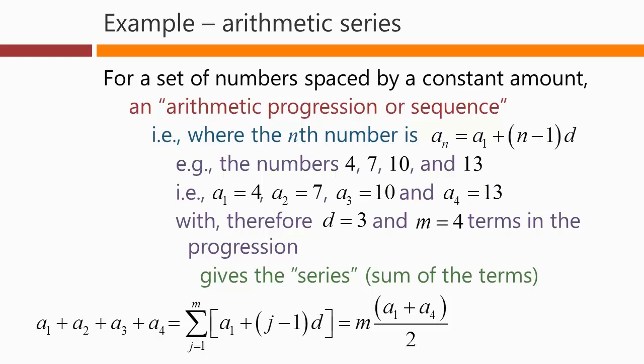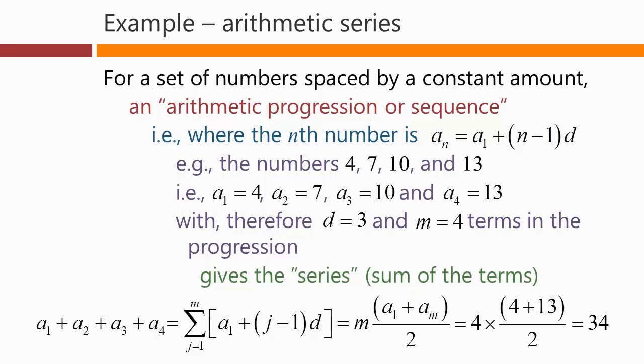This is the average term that you have in the sequence. We can use this formula instead to add all these up, and we still get the answer 34. And this particular expression that I've put in the box here is a standard general result for the sum of arithmetic progressions of sequences. It's the answer to the arithmetic series. What does it all add up to?